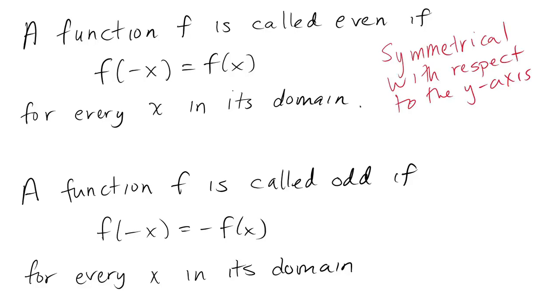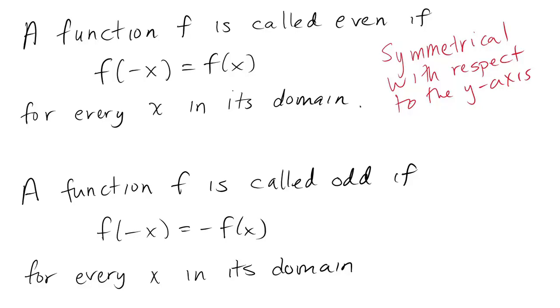So knowing that a function is even will tell you that the graph is symmetrical with respect to the y-axis, and you might use this for various reasons. If you're trying to graph a function and you know that it's even, then you can focus on finding points with positive x-coordinates, and the points with negative x-coordinates will just be the mirror image of that. There are tricks that we do in trigonometry and calculus that take advantage of knowing that certain functions are even. In this lecture, we're going to focus on determining whether or not a function is even, and maybe talking a little bit about its graph. We won't be able to do any of those upper level things.